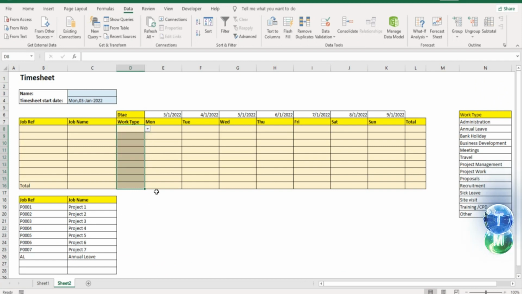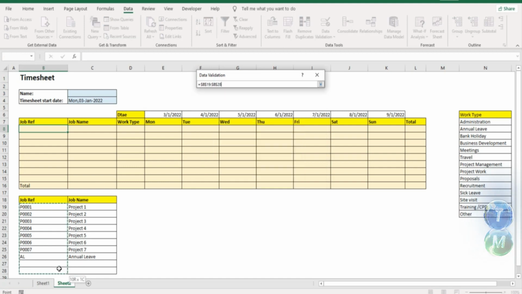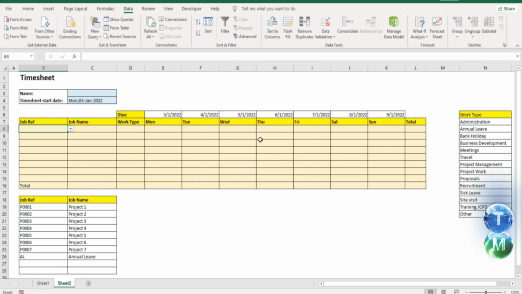You can also do it, for example, in this job reference cell here: Data Validation, select your list. We want to select our data, so you want the job row this time. Notice that if you select some blank cells below, when we open our list, they still appear as blank options.